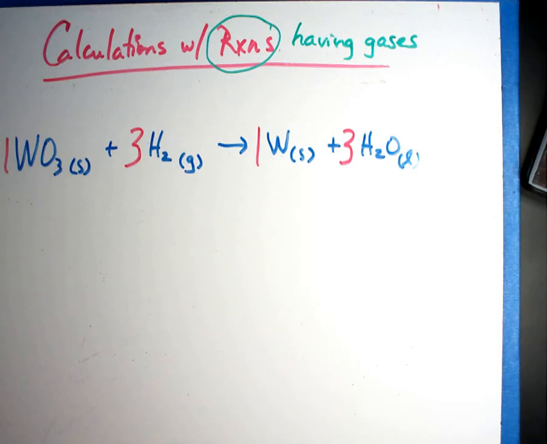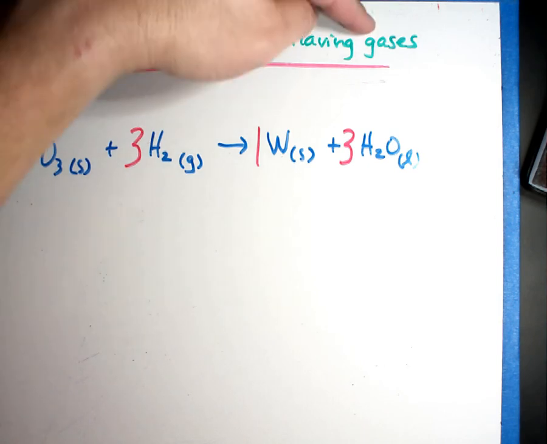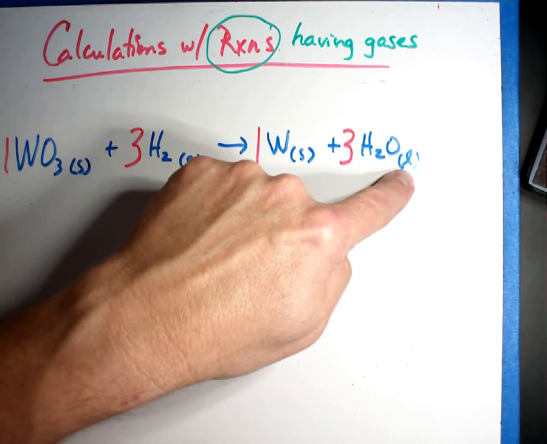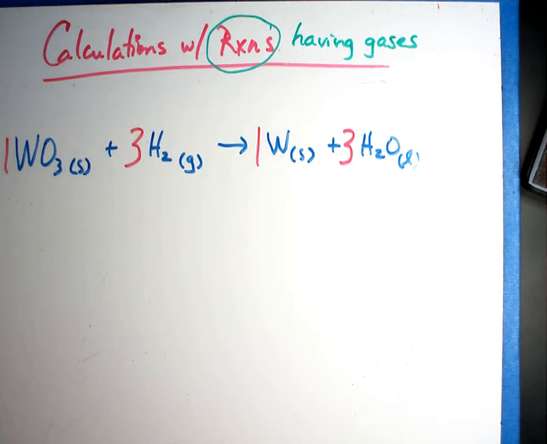Alright, this is part 2 of how to do reactions that have gases in them. Notice I have solid, gas, solid, liquid. I want to be careful on this one, and watch as we go along. This one's not very difficult, but if you're not watching carefully, it can get you.